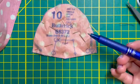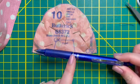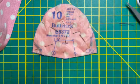be careful because when you're ironing your project, your marks will go away. Another pen similar to this is called a water-soluble pen. It's the same idea, except instead of heat, water gets it out. So you make your marking, and then when you want it to go away, you get some water, rub it, and it should go away.